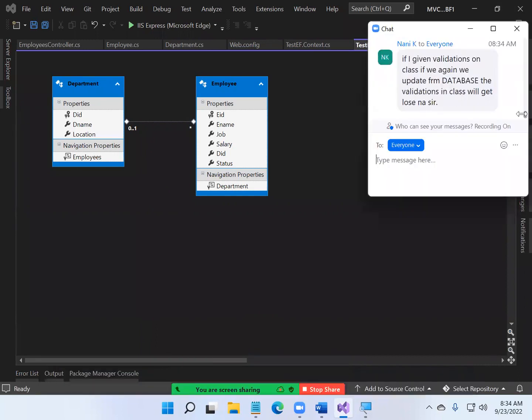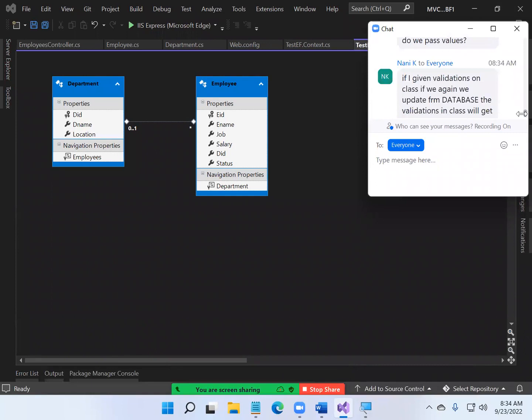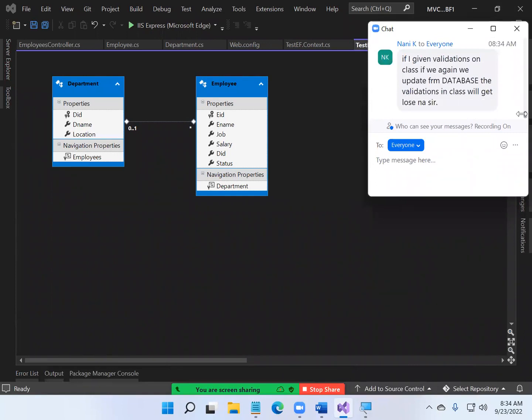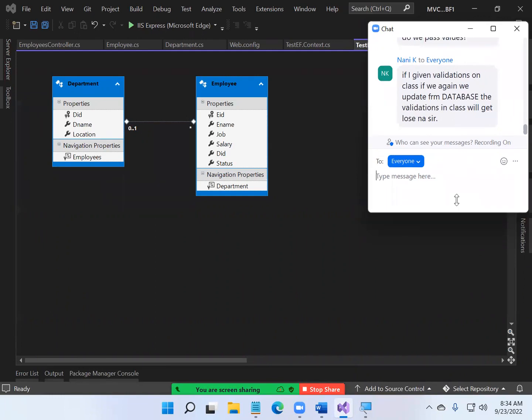Wait, Vishal. Like validations on the class, if I use the database model, the validations in the class will get lost. If I give validations on the class, are you defining the class, Nani? Again, you're telling me you'll define the validations on the class. Are you defining the class? First answer that question.